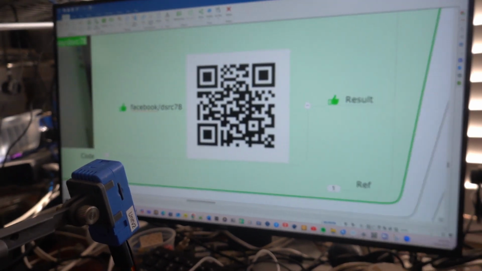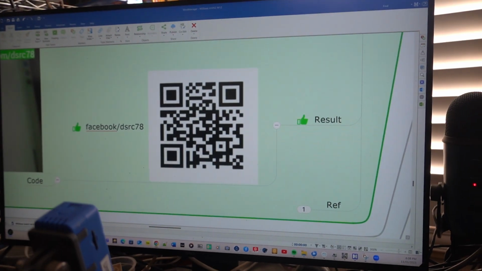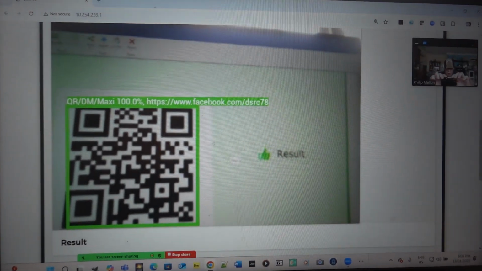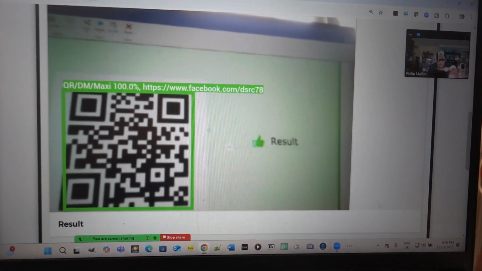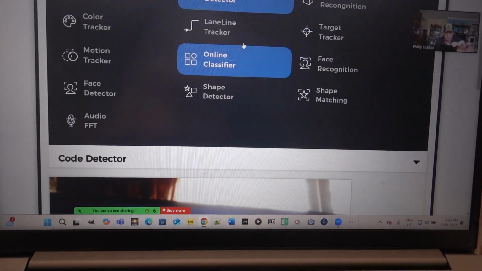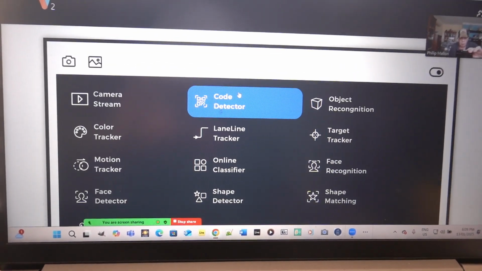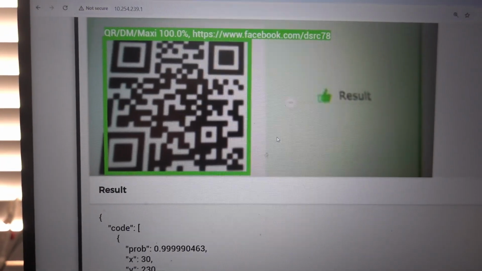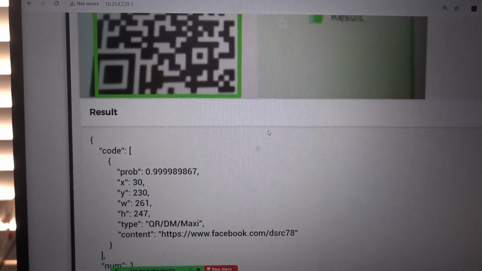The image is my Facebook account, and we'll go across to what that looks like using the web server software from the camera. So I'm doing code detect, and this is the detection that I'm able to observe.